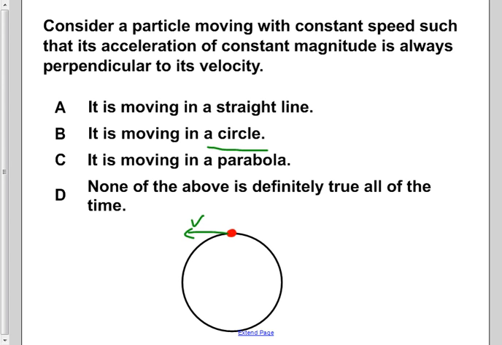Now we understand that in order to actually have this object moving around in a circular path, we have to apply, we have attached our little ball to say a string and we are spinning it. Now, we know that there is going to be a force acting on this ball to keep it where it is. That is due to the tension in the string holding it into a place there.